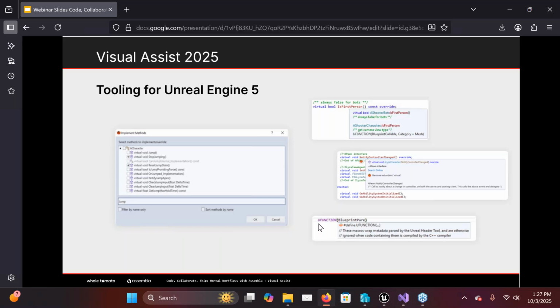We understand the generated thunks. For example, if I had a Pickup method marked as a server method with validation, you would have Pickup_Implementation and Pickup_Validate. If you renamed Pickup, you might not rename those methods, and that's another place where Visual Studio will get confused. It will say your Pickup method is undefined. But of course it is; it's just because you have to define it with _Implementation and _Validate. There's a lot of little things in Unreal Engine like that.